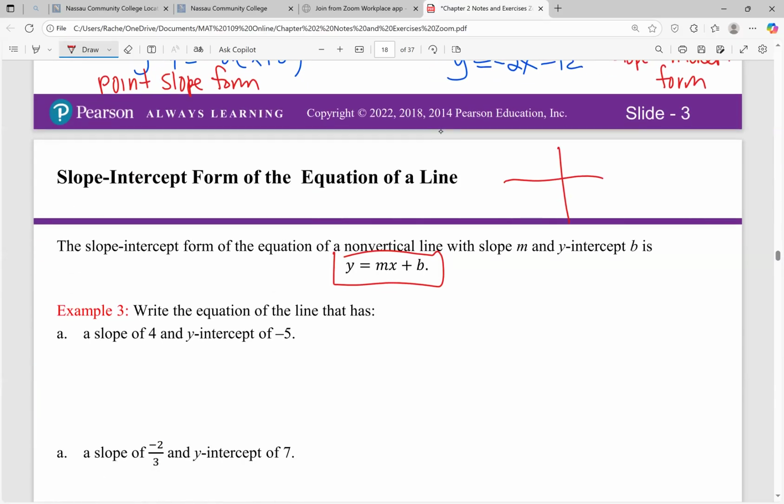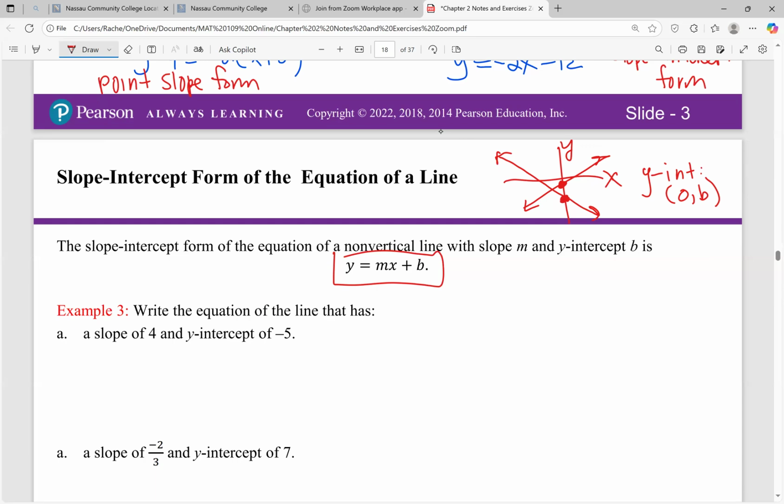Well, look here, for example. If I pick a line, I'm just going to draw some random line. You see how it crosses the y-axis right here? That's the y-intercept. The x value is 0, right? If I draw another line and have it cross the y-axis, now this point is the y-intercept, but again, the x value is 0. So whenever you have a y-intercept, x is always going to be 0, and we'll call the y value b.